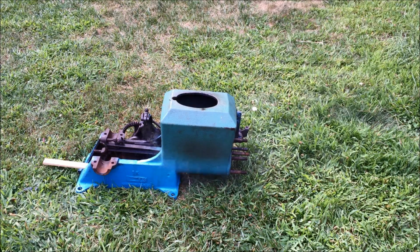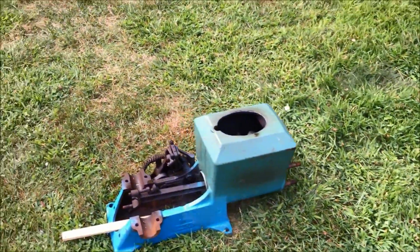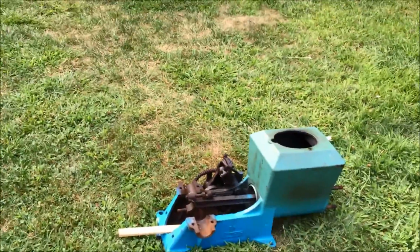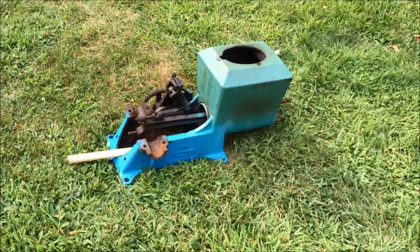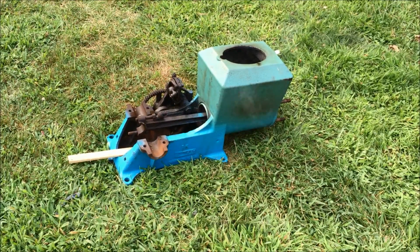Well, now it's been going for almost an hour and a half, and I'm going to try to hit it with the hammer again. The first time we tried, we really had no luck, so I'll set the camera up on the back of the piston there, and you can see it in the bore, and we'll see if we get any action here.